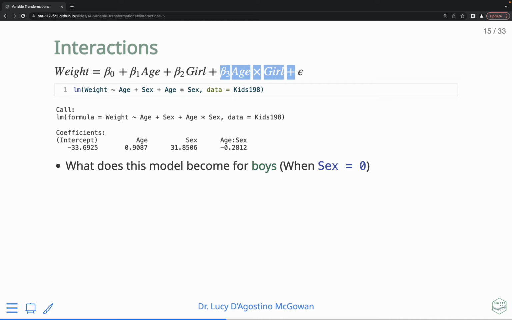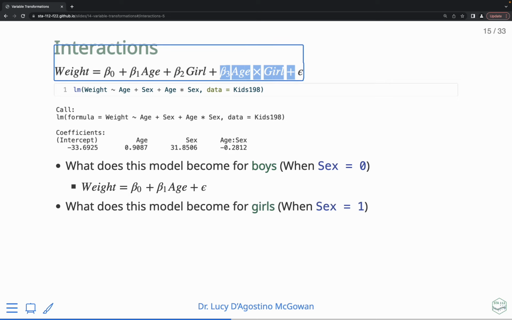Now what if we set sex equal to 1, or the indicator for girl equal to 1? Then what would the model be? Yeah, beta 2 times 1.